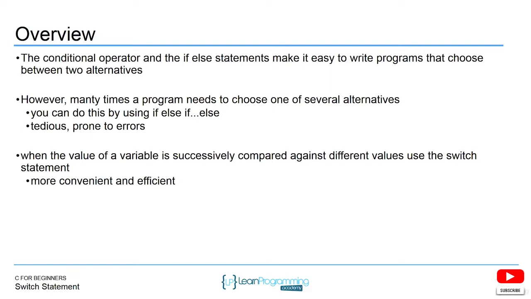Now if those Boolean expressions are a little more complicated, you can't use a switch statement. You can only use a switch statement when you're comparing against a value, like a constant. The expression cannot be that complicated. But it is much more convenient and very efficient to use the switch statement.